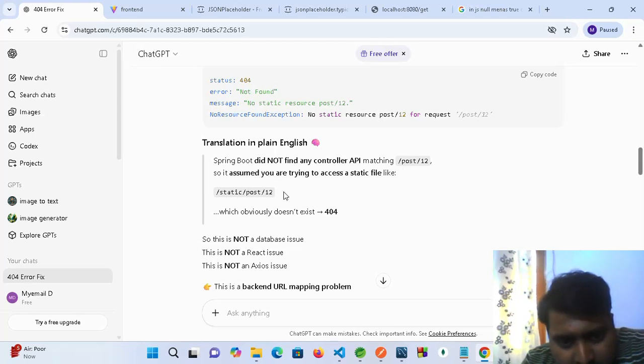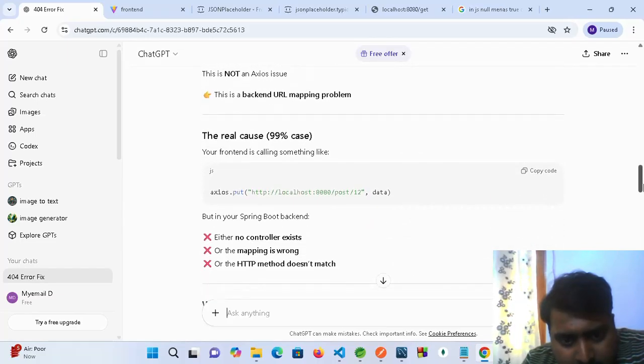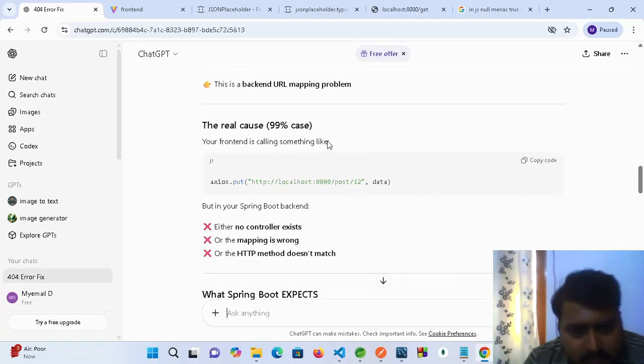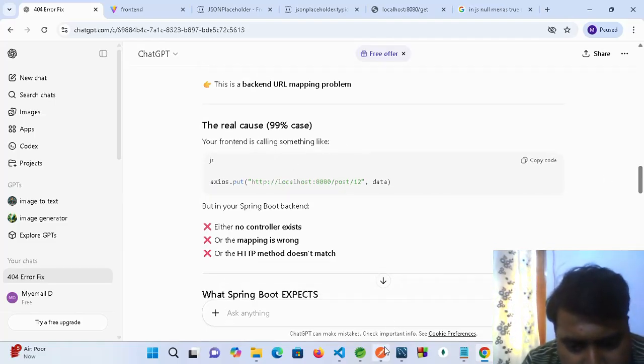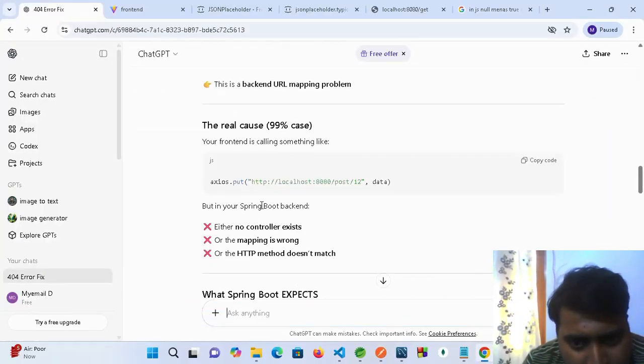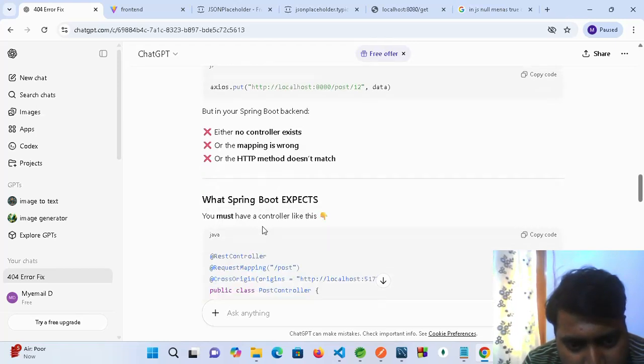The real cause in 99% of cases is that in the Spring Boot backend either no controller exists, the mapping is wrong, or the method doesn't exist.